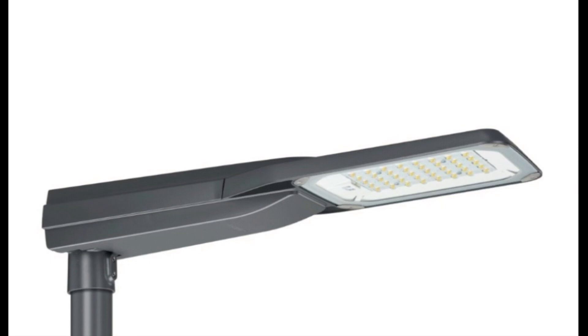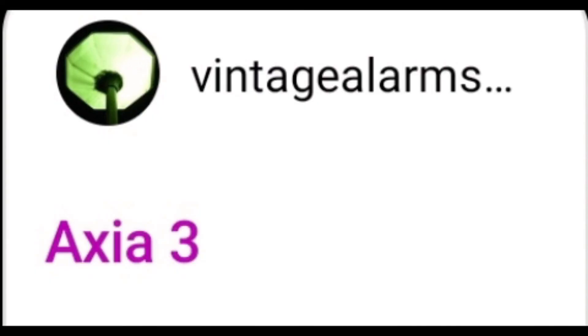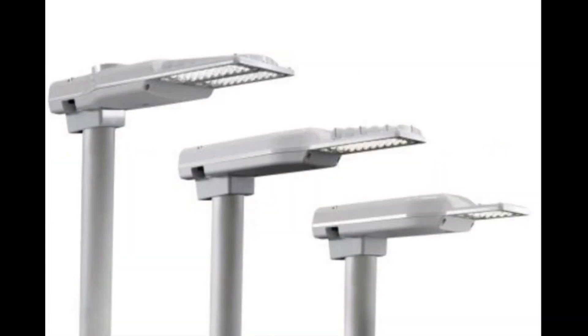As far as I know the history, the only fixture I know from them is the Axia 3. I'm not quite sure how it looks, so it's going to be a surprise. Let's start googling the Axia 3, which was a fixture a lot of people requested. I know how it looks, and yeah, it looks dismal. So here we have the Axia 3.